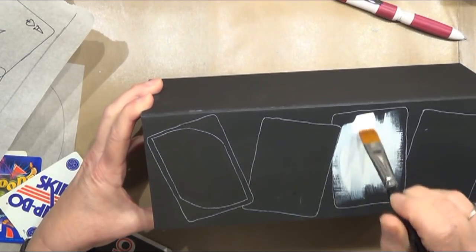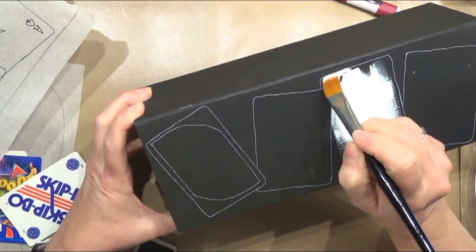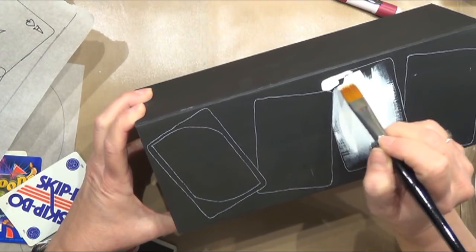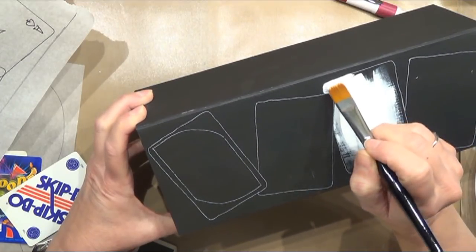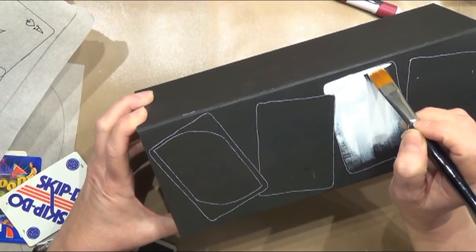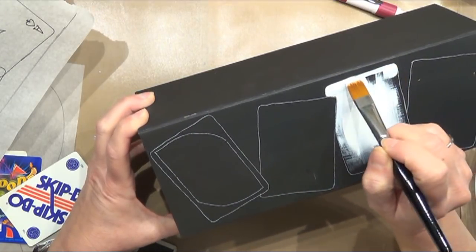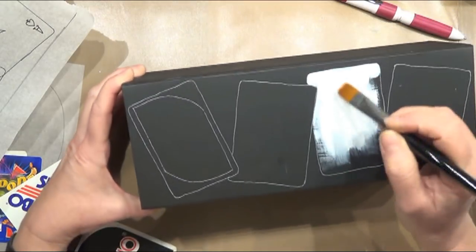You can paint your surface any color that you like, whatever appeals to you, and will go well with the cards that you're putting on it. So just take your time, try and make your cards straight lines here, and base them all in.